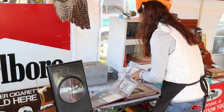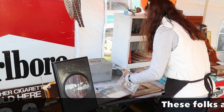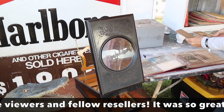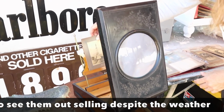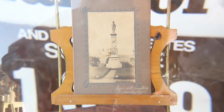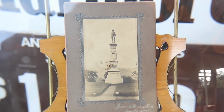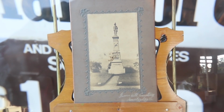Now she's going to show us what this great device here is for, because this thing is really cool and you hardly ever see them. So if you look here, this is a big magnifying glass. And it folds out. It was portable, at least as portable at the time. And then you put your Carte de Vista in, and when you take a look through the glass, look how it zooms it in. And you can move this. Oh, and it's adjustable like a stereoscope, so that you can bring it in.